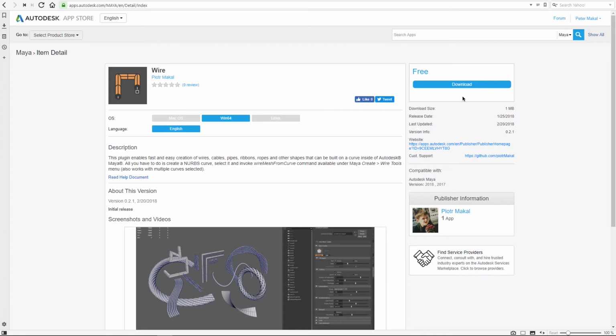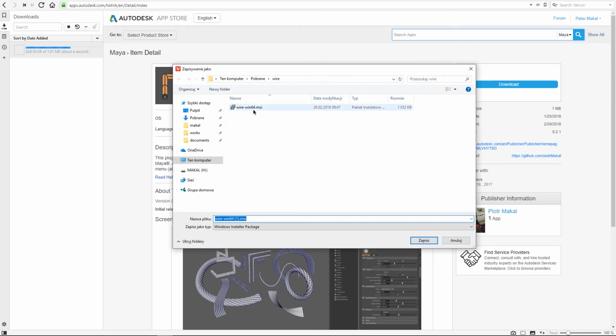So do it, because otherwise, again, you will not be able to download this plugin. I already signed in, so I'll just click the download button, and I'll be prompted to download the MSI installer. But as you can see, I already did that, so let me just cancel the operation and jump to a folder where my installer is located.